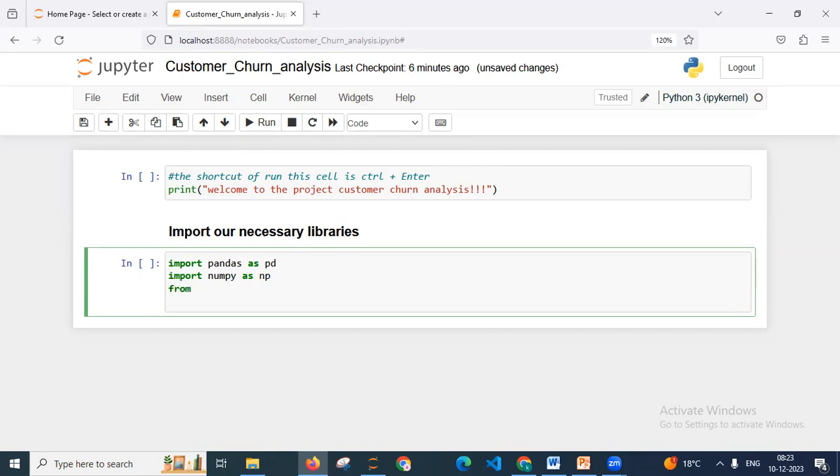So you have to write from matplotlib import pyplot as plt. Okay, so we all know that pandas is used for reading data from different sources. NumPy is used for numerical operations in our data set, and with matplotlib we are going to create some charts. We are going to create some bar chart, line chart, graphics over there.